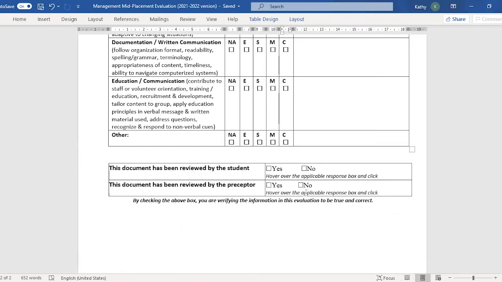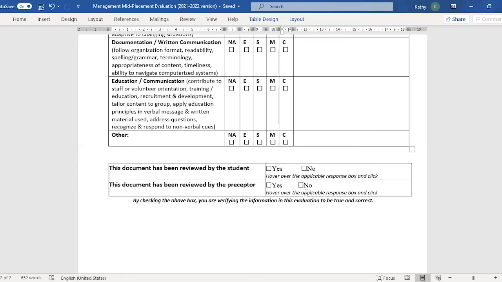Students, before you meet with your preceptor, reflect on the level of your performance in the placement. Where have you demonstrated improvement? What are your learning priorities for the next portion of your placement so you can meet your learning objectives? Are there any gaps between the placement learning activities and the placement performance indicators?